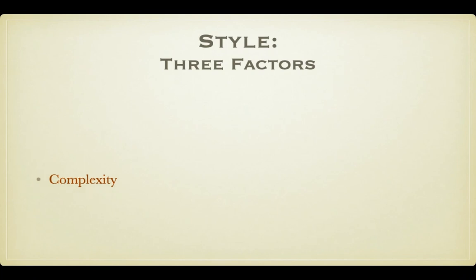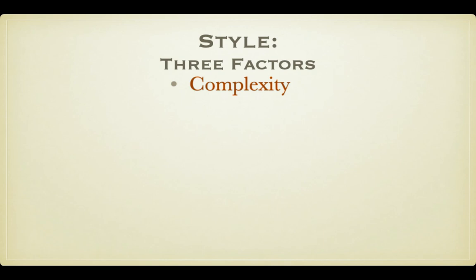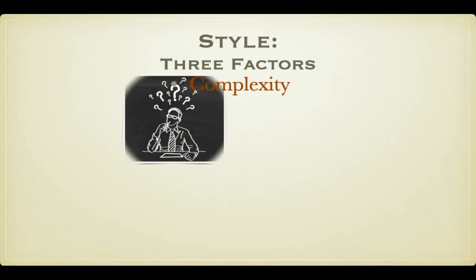Let's finish our discussion about writing style by discussing complexity. Complexity doesn't have to mean complicated. Instead, complexity just means that your writing has a lot of connected parts. Sometimes complicated words are unavoidable. If you're writing about a topic that involves technical or academic terms, you may likely end up using words that you may not even fully grasp and will have to define or look up. But these words are there for a purpose. On the other hand, you don't want to use complicated words just because they seem, quote, smarter.